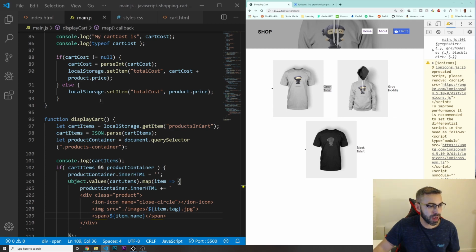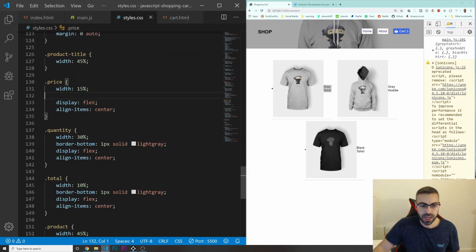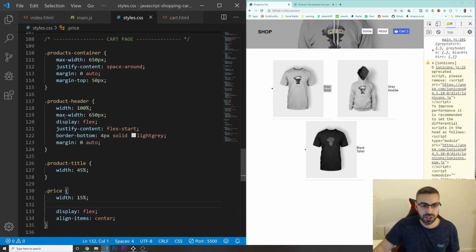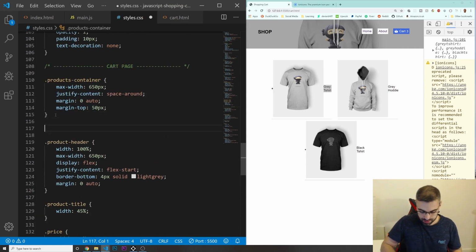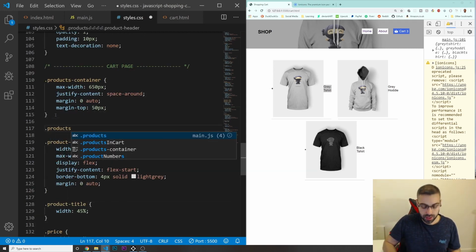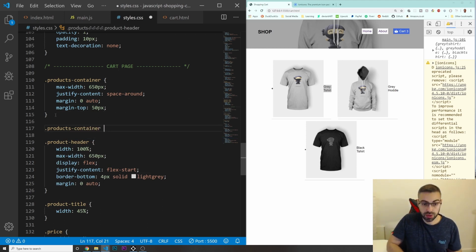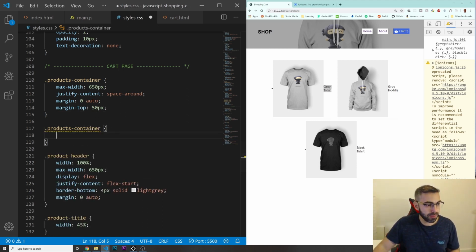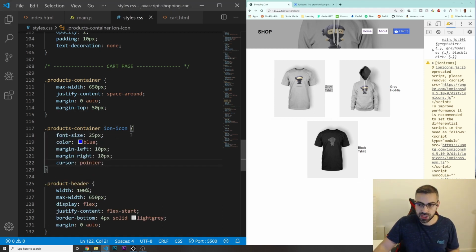I'm gonna put my styles just in here after my products container. I'm gonna put this ion icon. So ion icon, I'm gonna put these styles. Just increase the font size.